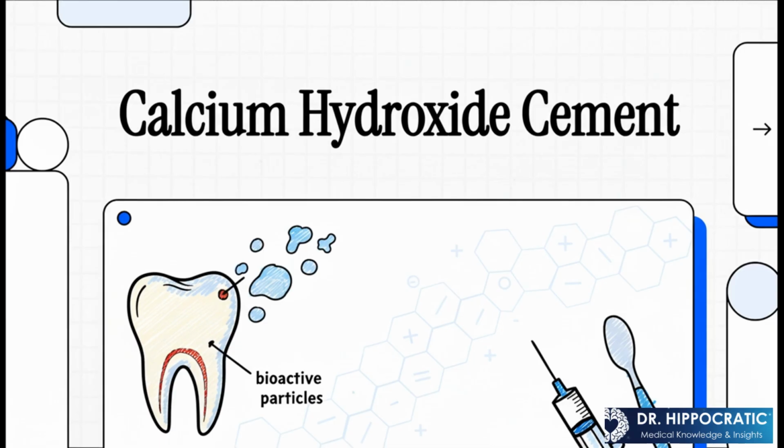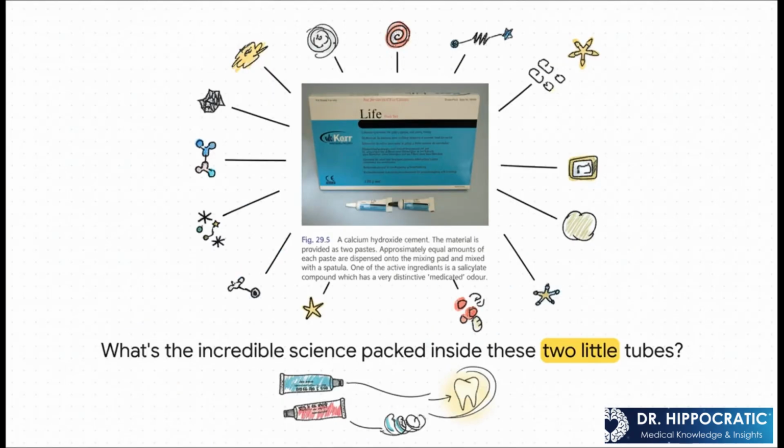Calcium hydroxide cement. This stuff is way more than just a simple paste. It's a bioactive powerhouse that has an incredible story of saving teeth, literally one molecule at a time. Yeah, I bet you recognize this little box, right? It's a staple in pretty much every dental clinic. But don't let that simple packaging fool you. The science squeezed into these two little tubes is a total game changer.